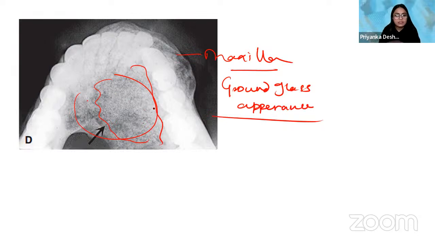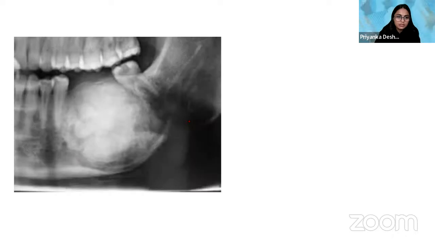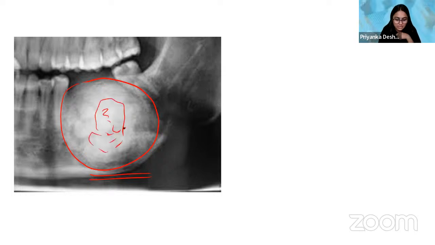All right. And you will not be able to differentiate this from the normal bone. It just blends in with the normal bone. That is why. And how will ossifying fibroma look? See, look at this. It will have a well-defined dome-shaped enlargement affecting the posterior mandible. And it will have a unilocular radiolucency, and this is the calcification that you see inside this. So these are the differentiating points between fibrous dysplasia and ossifying fibroma.